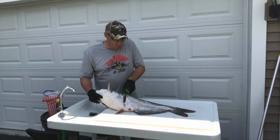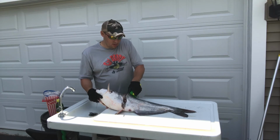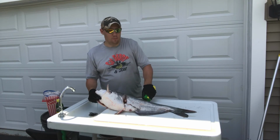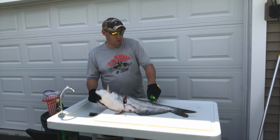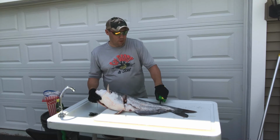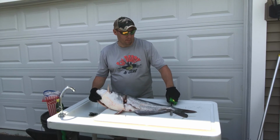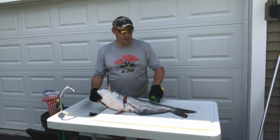From there, I'm going to turn it. And I'm just letting the knife do the work. I'm not putting too much muscle into this. I might move back and forth ever so slightly, just to help it keep cutting. The knife is just guided along on the spine. And I'm going to stop just shy of the tail.